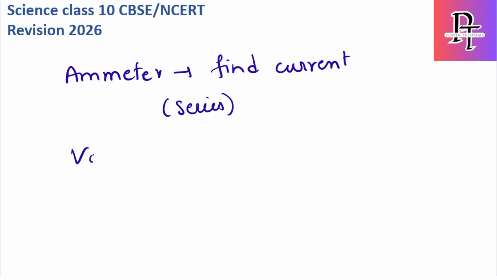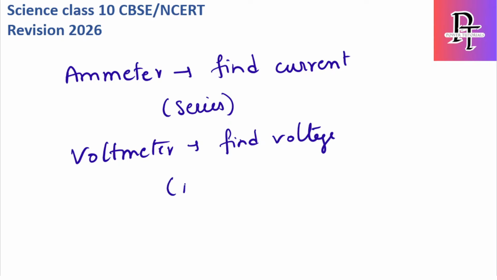Okay, then we have voltmeter. So what is voltmeter? It is a device to calculate or find voltage across 2 points. So how this is connected to the circuit? It is connected in parallel. These two are important. They can ask you for MCQs. They will simply ask you like how the ammeter is connected in the circuit. You have to say it is connected in series. If it is voltmeter, if they are asking, you have to say it is connected in parallel.